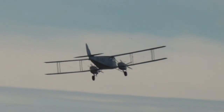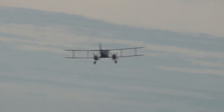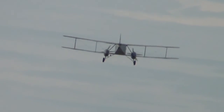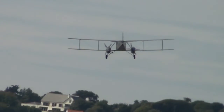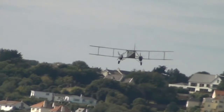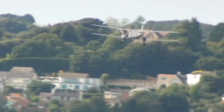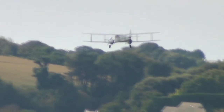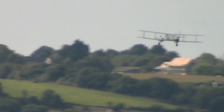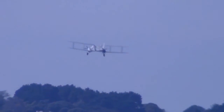What a momentous time that would have been all those years ago. People here in Jersey waited for their relatives to arrive, or perhaps watched their loved ones take off and leave. That plane flying here before the Second World War - quite something to think how things have changed. Now we have our modern airport with all its associated facilities, but back in those days in the 1930s you'd walk down the steps just in front of you, walk across the beach, dust the sand off your shoes, and get onto an aeroplane like that to fly to where you were going. How exciting that must have been.